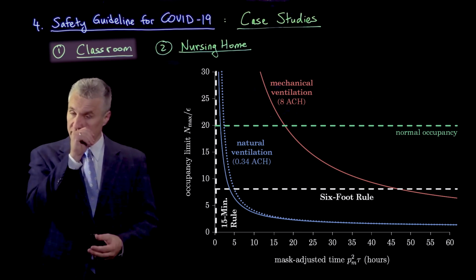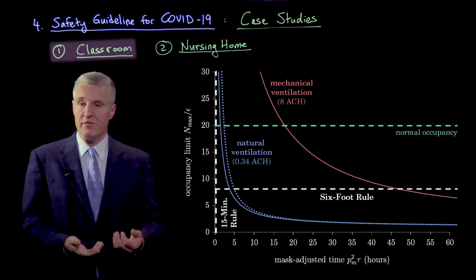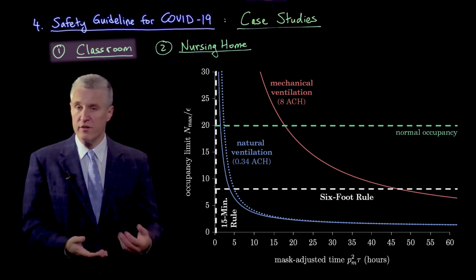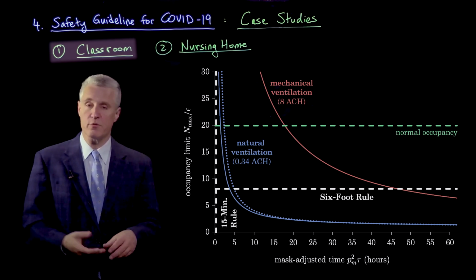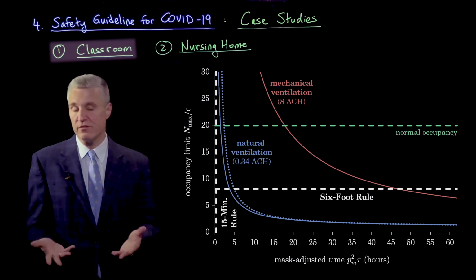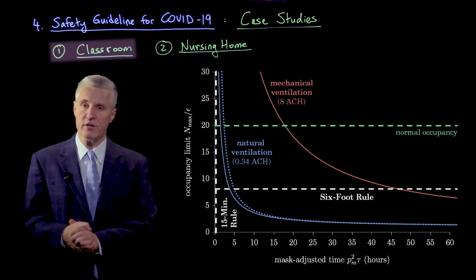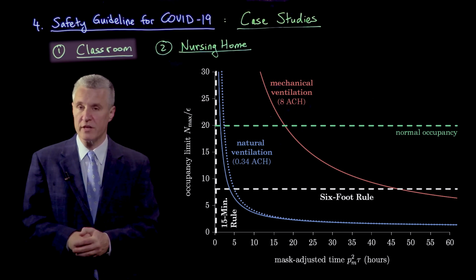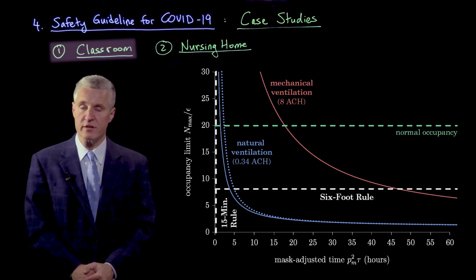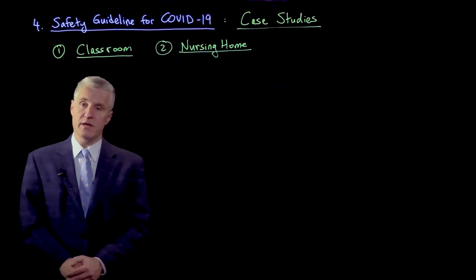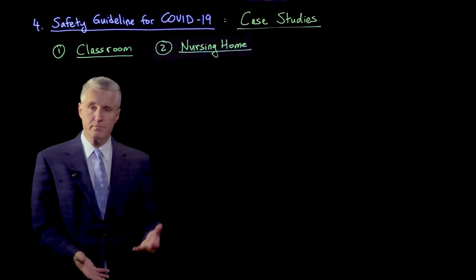Also, the guideline can tell you the relative risk improvement if you, say, introduce filtration or you change the humidity of the room or change the ventilation rate to values other than those shown here, and you can play with the spreadsheet or the online app to see how those changes can take place. Our next example is a nursing home.